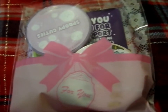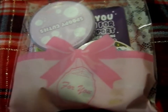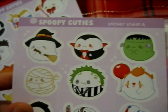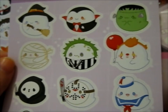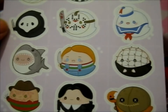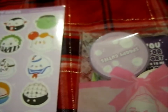I'm right here and this is the Kickstarter rewards for the Spoopy Cuties. I just got one washi tape from their shop as well. But first of all, since these are out, this is the sticker sheet A and B — I pledged for it anyway. This is sheet A and sheet B.